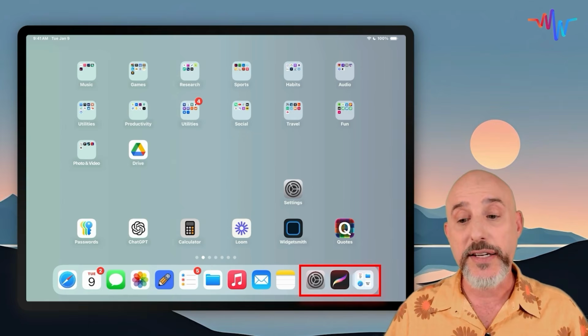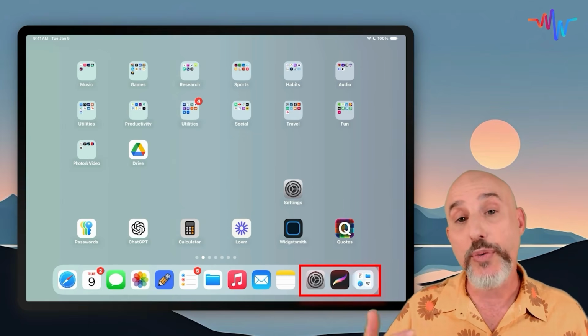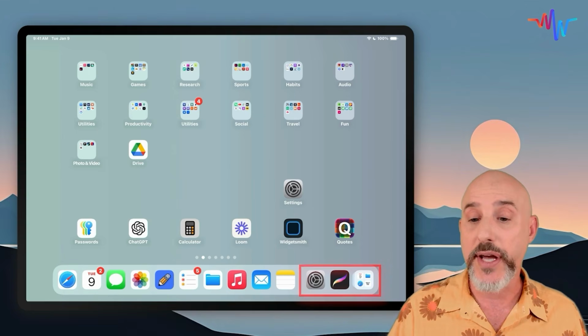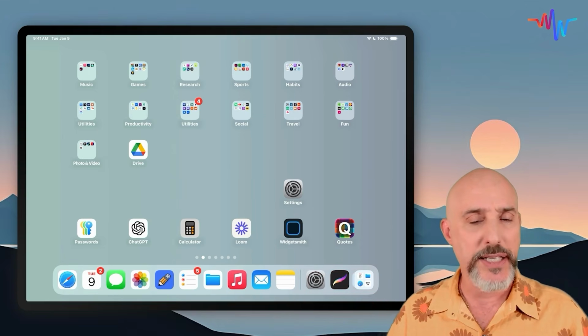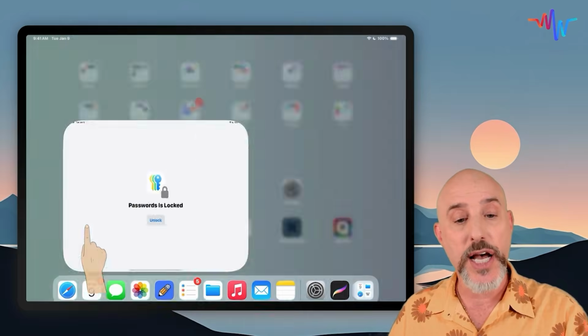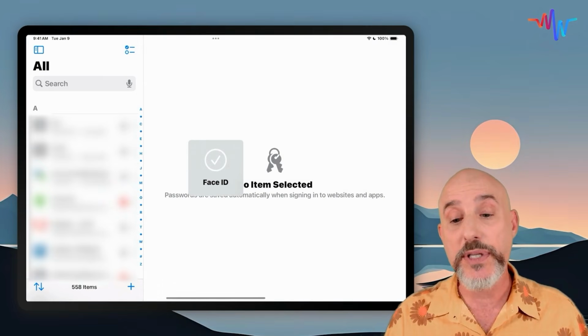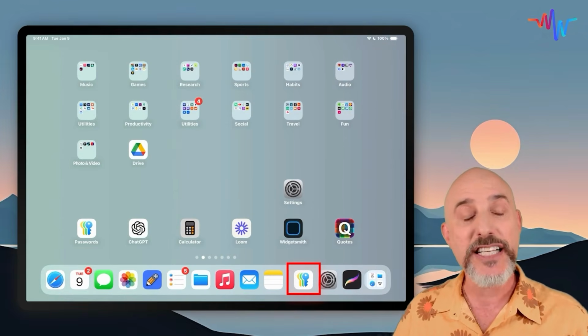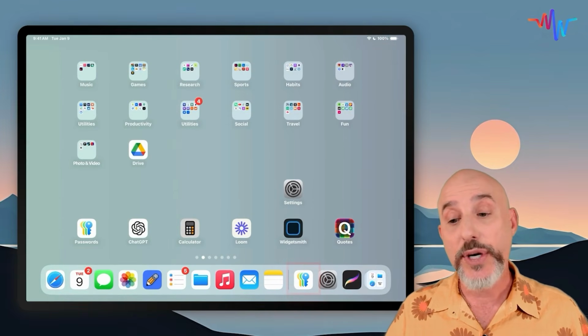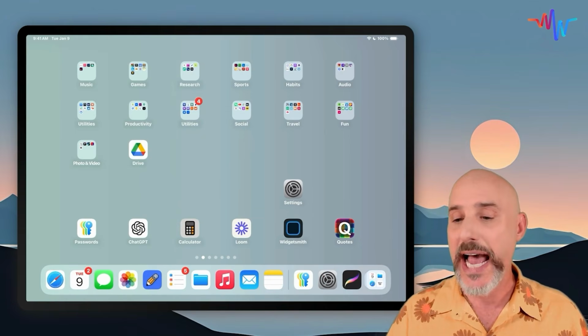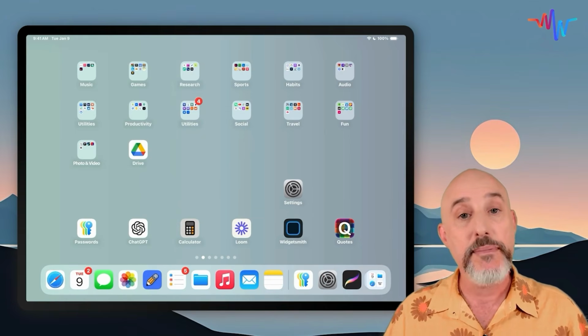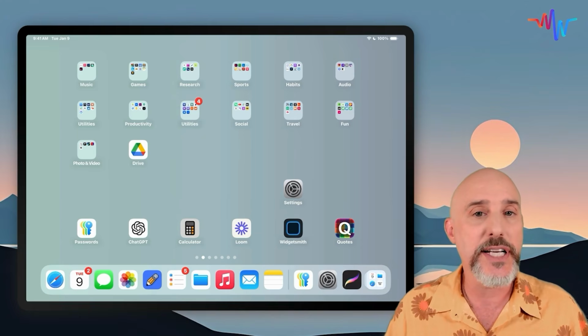On the right side of the dock, you'll notice some of the apps you've recently used that don't live on the dock. So when I click on a new app like this Passwords app over on the left side, you'll notice that it immediately opens up the app, but it also adds it over to the right side of the dock. You can have up to 3 recent apps open on the right side of the dock, making it easy to go to an app even if it doesn't live there.